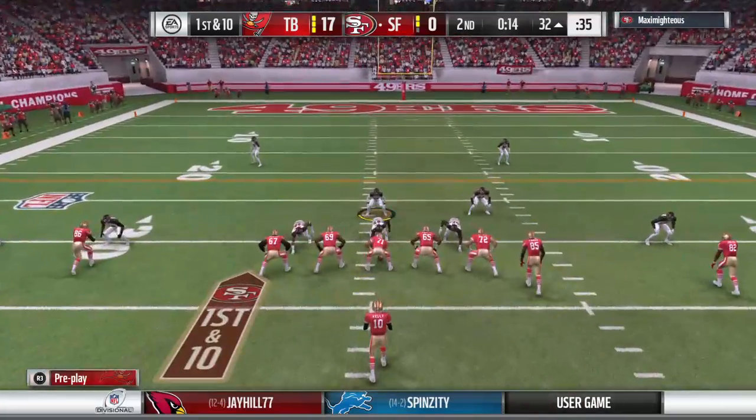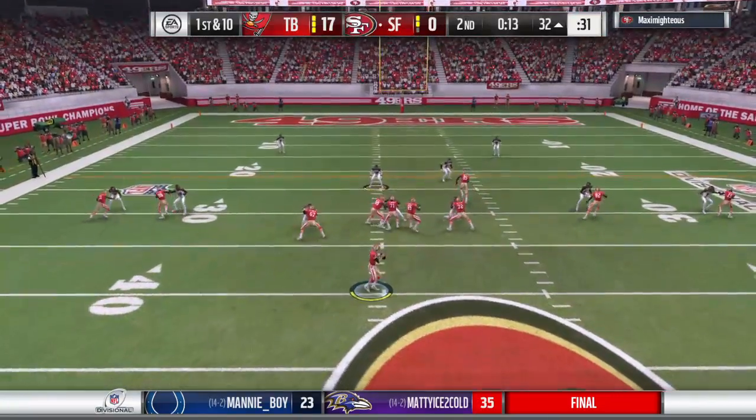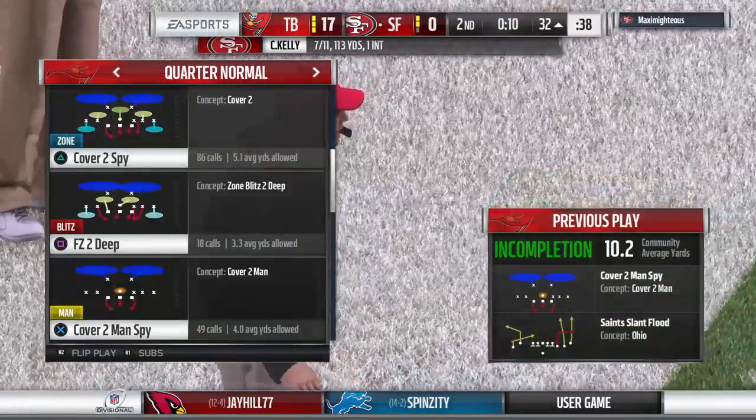They come out 5 wide, 3 of them to the right side. Now on first down, he'll drop to throw it, and that's incomplete. Clock stops with 10 seconds left.